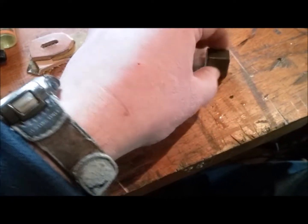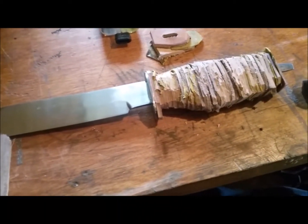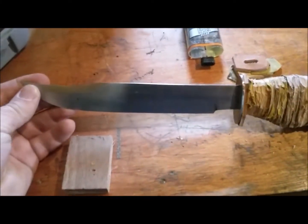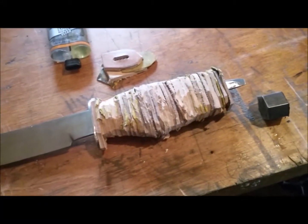When the glue starts to get a little bit tacky I can take a hammer and a piece of wood drilled out with a slot and hammer the heck out of it — that'll squish everything down and compress it against the tang. Then I can mix up another batch of epoxy and continue putting pieces of leather on so they'll be hard and under their own compression as it's drying. Just an extra disclaimer: this is not going to look exactly like a K-Bar — this is a facsimile, that's why I'm calling it a K-Bar clone. It is a Backwoods Brooks Knives knife that looks like a K-Bar; it is hand forged so it's a different size.